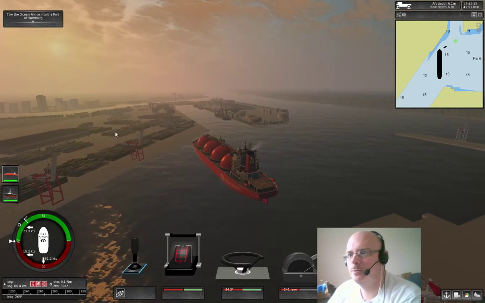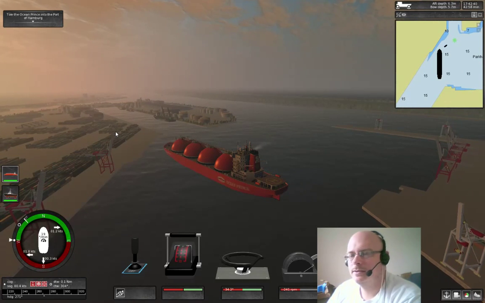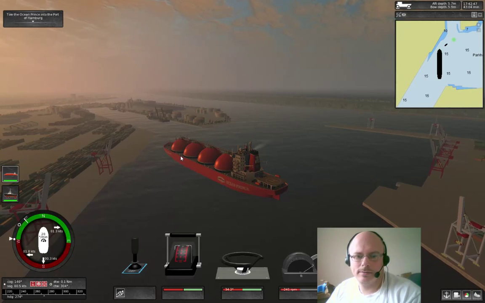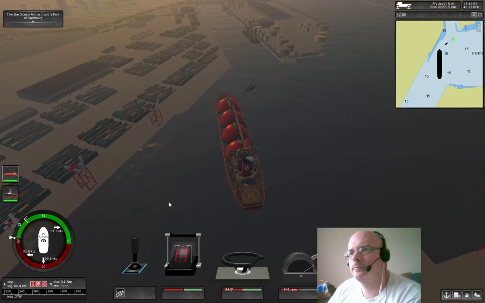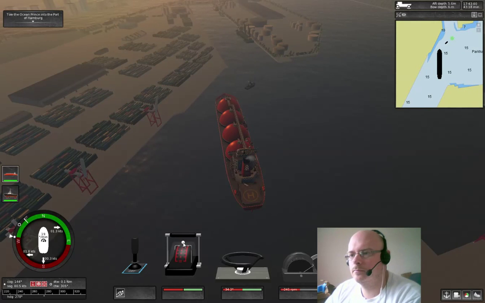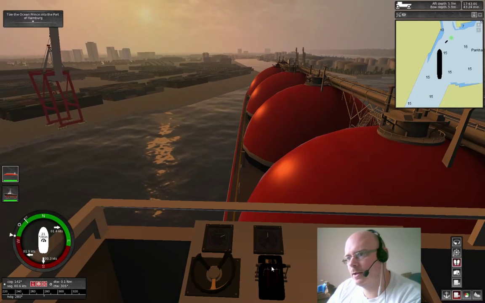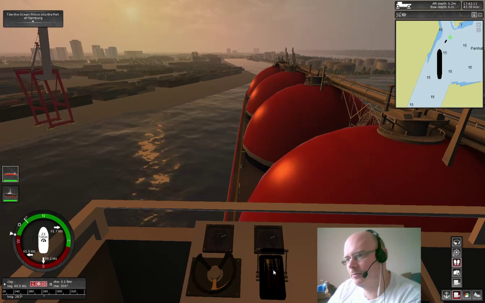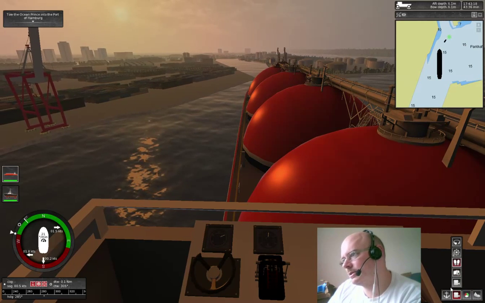Beautiful sunset. Yeah, she's coming around slowly. Trick of going out to the controls on the flying wing bridges, wherever they are. Right, pick it up, there we go. I don't want full throttle. I just want a little bit of positive throttle on this one.